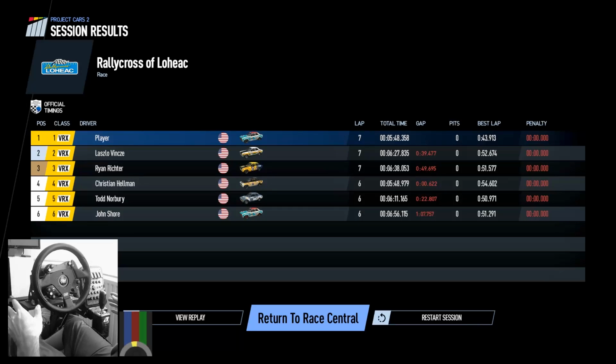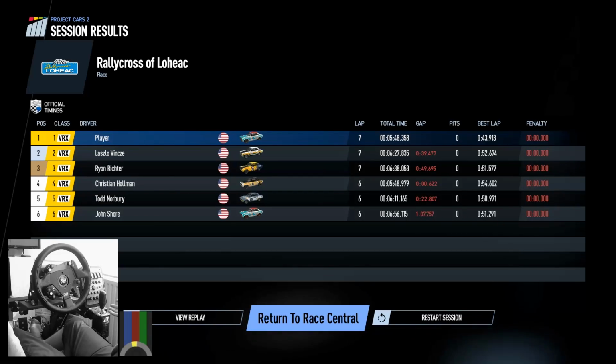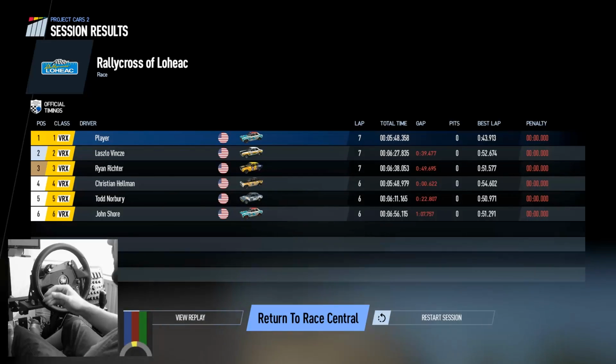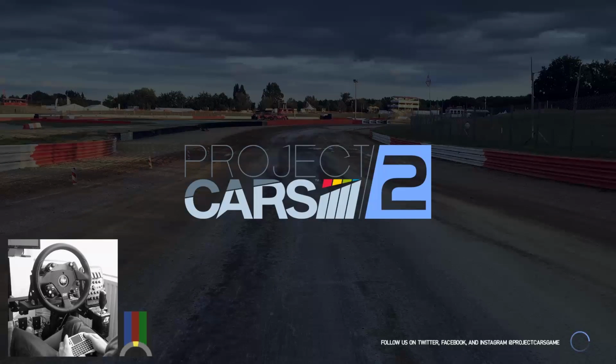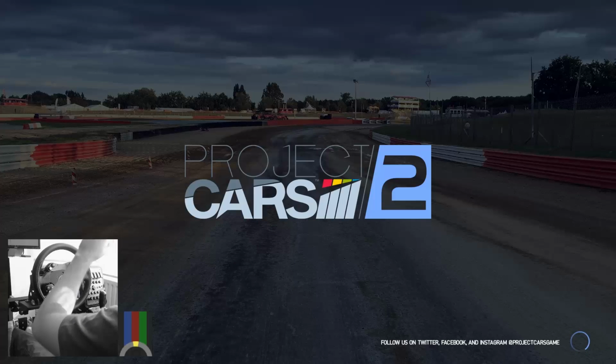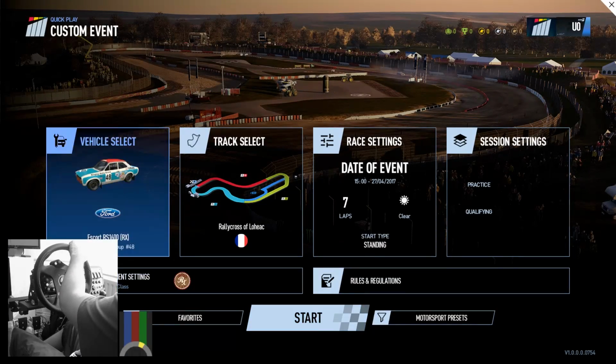And hopefully there'll be enough activity, and Project Cars 2 will be popular enough that you'll actually get active rallycross driving. The only other driving game with rallycross in it is Dirt Rally, but it is a Dirt 4. But they're not particularly active online. You can only replay them if you arrange something with your friends. So hopefully Project Cars 2 Rallycross will be active online. That would be actually superb.